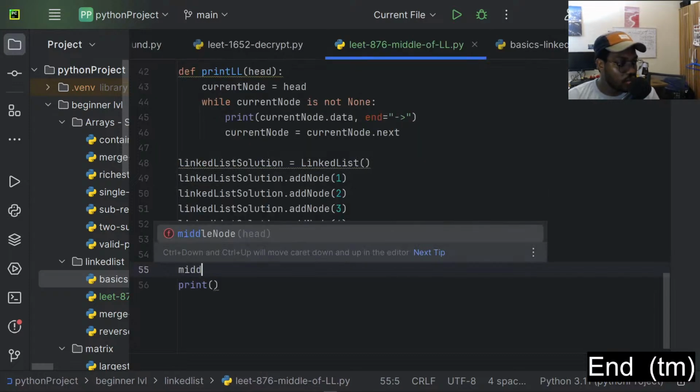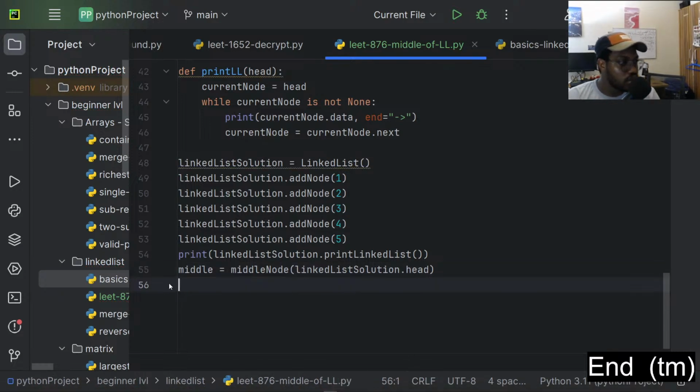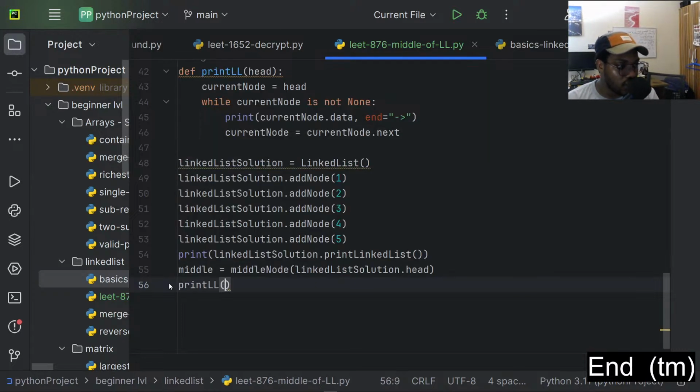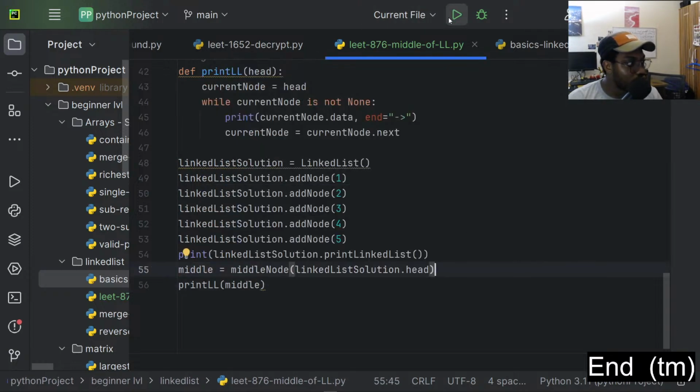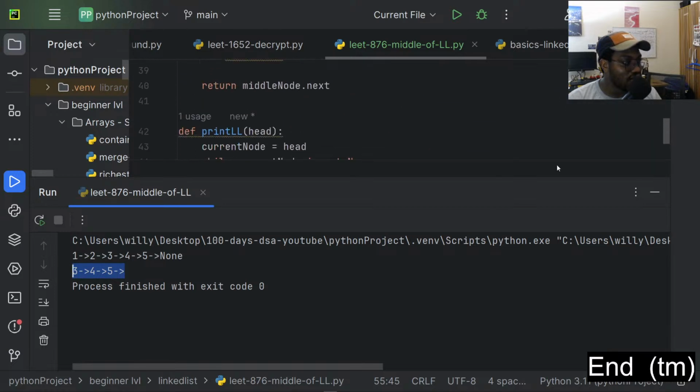I'll just call it middle. Middle is equal to this, and I'll call print linked list and pass it the middle, right? So this will show us from 3 all the way to 5 here. This is cool, very nice.